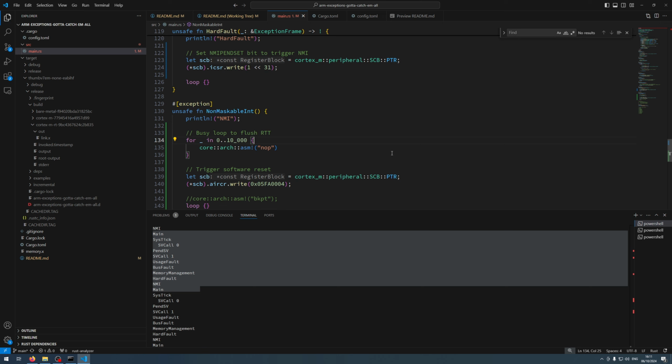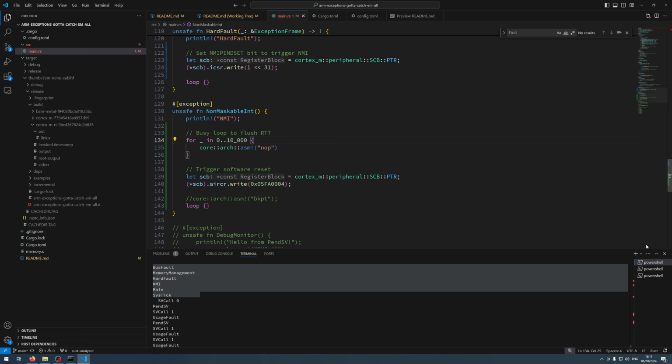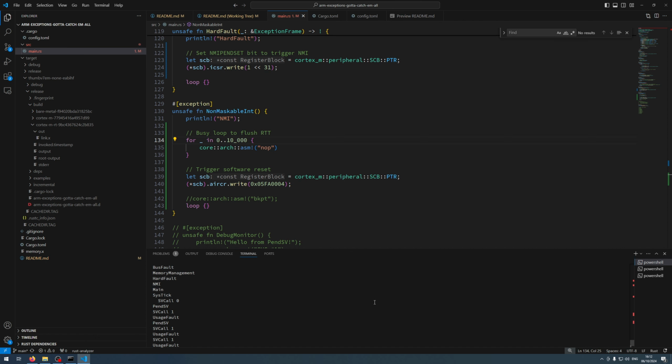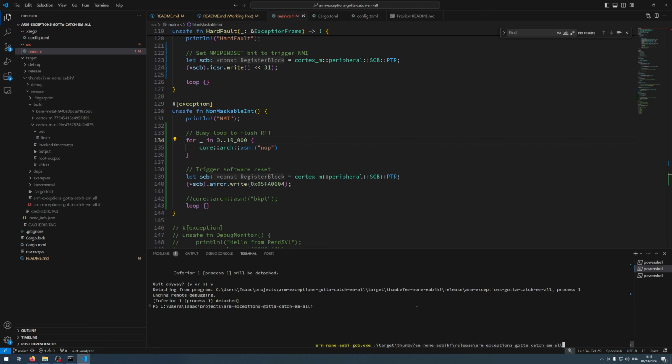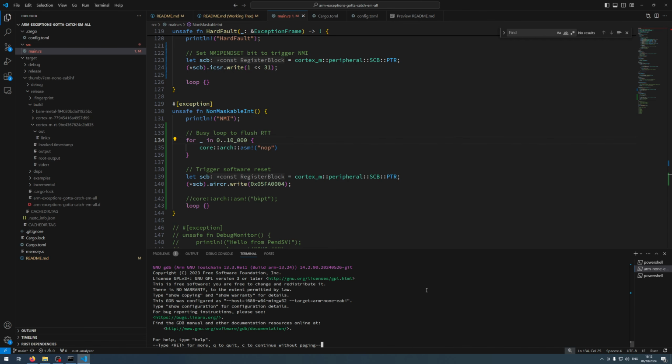Let's see how this looks when using the GDB stack trace, because that shows a bit more information than the one used by probe-rs. So we program the system, so that's no longer necessary, and we can start this.